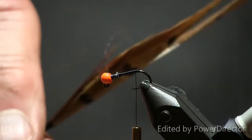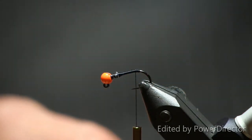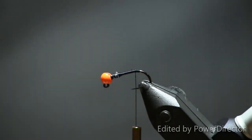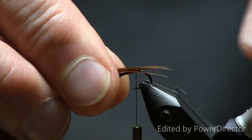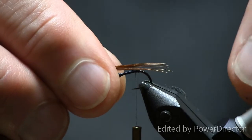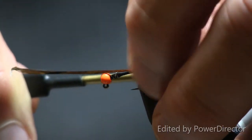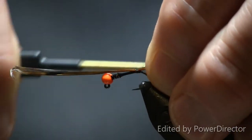Then we're going to take a little peacock feather and we're going to create a tail from this. So just grab 4 or 5 strands. You can also use coq de lion fibers or any kind of fibers for this. And I like my tail to not be way too long, but to be about the length between the bend of the hook and the tip. Something like that. Now we'll take a quick wrap, tie that in, check it, make sure it's about right. That's about where I want it. We'll come back a little bit.